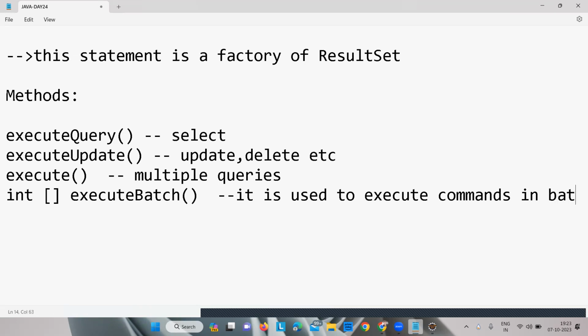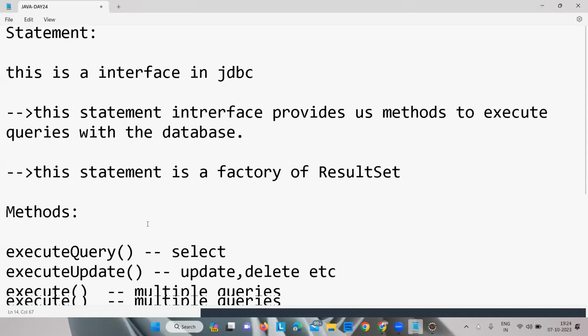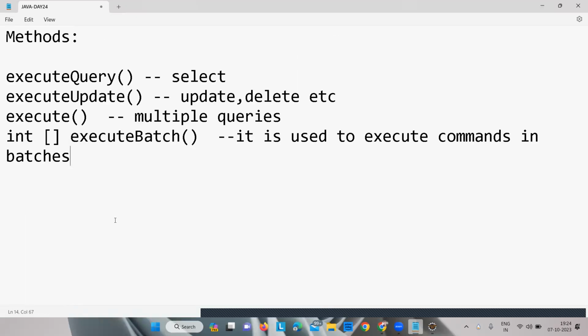This is about the statement, guys. This is the theory part of a statement.